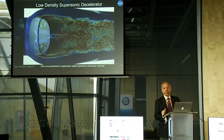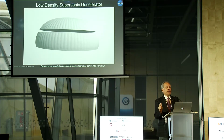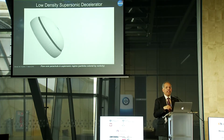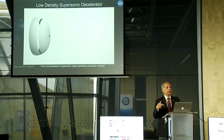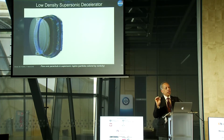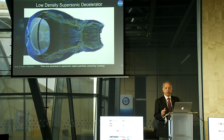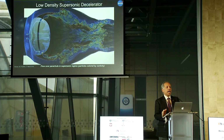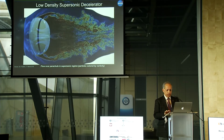Now, I have a supersonic wind tunnel where I can test supersonic regimes, but that is only 9 feet by 7 feet, so I cannot fit this parachute there. So I have a couple of problems. I either have the size or I have the speed, but I don't have both. And so the idea here is, how do I do simulations in order to design these kinds of parachutes? What kind of spacing should I have in there so I am able to slow it down, but I don't want to tear this parachute, because I'm coming in at speeds of several 10,000 miles an hour. So how do I do these models?